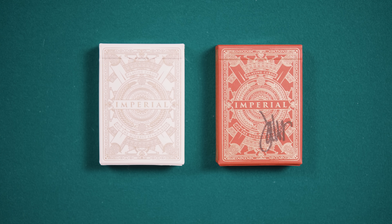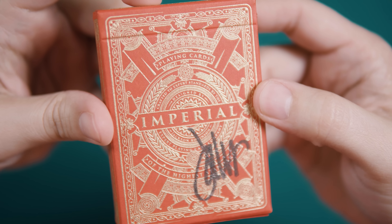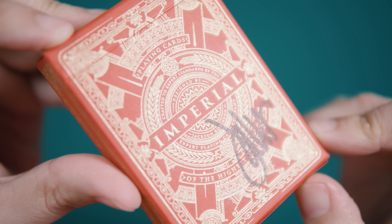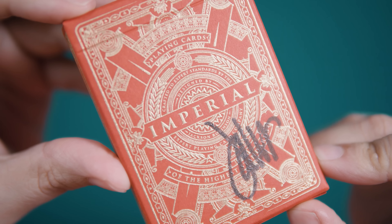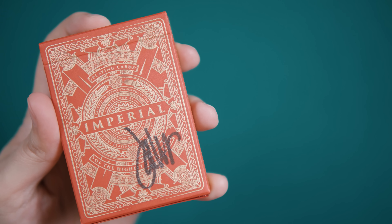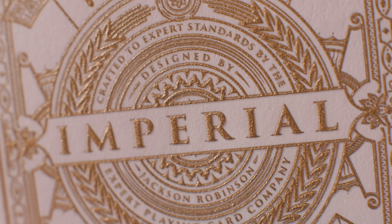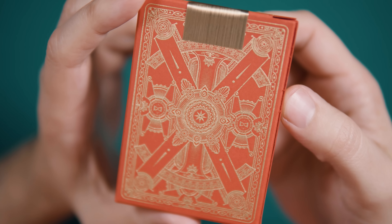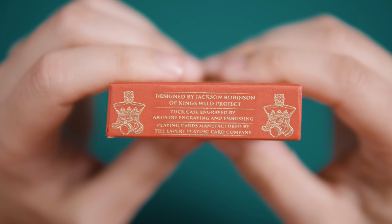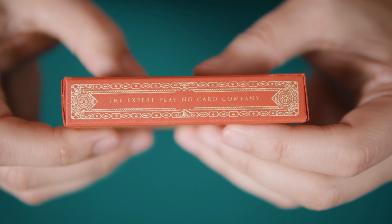The Imperial deck was made available in two versions. The signature edition was only offered to members of the King's Wild Shorts subscription service and, as the name implies, designer Jackson Robinson signed his autograph on the front of each red tuck case. The white edition is the retail version. Both tuck cases are printed on high quality matte cardstock paper and feature raised gold metallic ink printed in the intaglio style, which uses etched metal plates to produce the line work. They were printed by Artistry Engraving and Embossing out of Chicago, Illinois. The sides and bottom of the box iterate the designer and announce that they were printed by the Expert Playing Card Company.